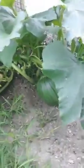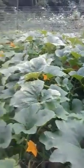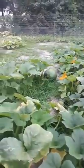Got our first flowers on our rogue tomato plant, and we got our first tomatoes on there too. Woohoo! Moving here is another one of those Cushaws. Even since last week, you can tell the growth in the pumpkins right here. We got some over there, and one down there. And all these ones have at least doubled and tripled their size.